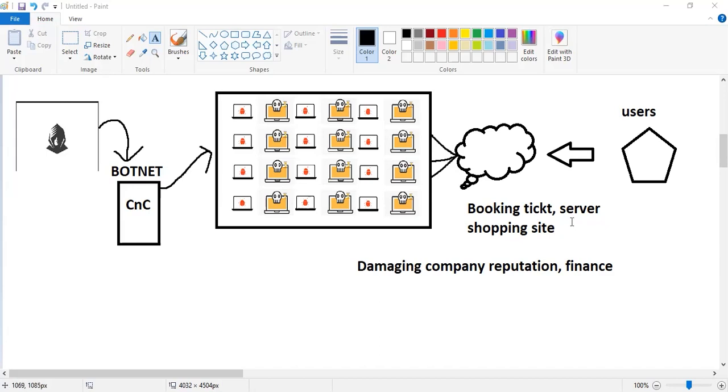Of course, if the service is not loading, you're going to visit another site, right? So the company owner will receive damage.